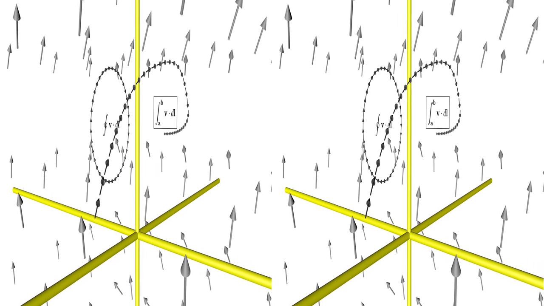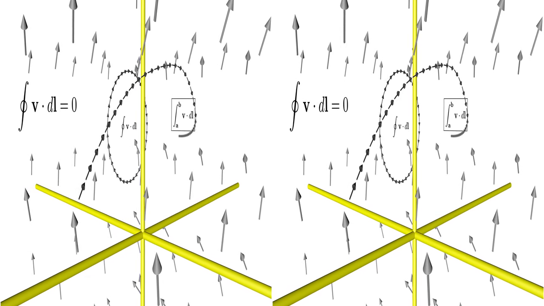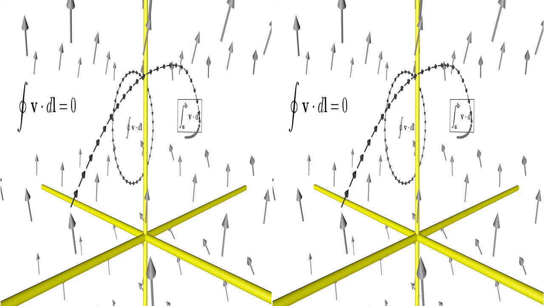If you would fix the start and end points, the value of the line integral depends very much on the path you would take. However, there is a very special class of vector fields for which the value of the line integral does not depend on the path taken.